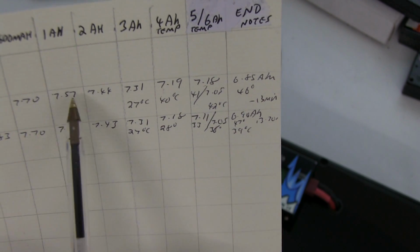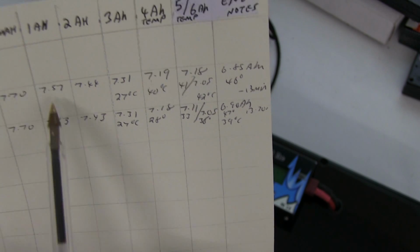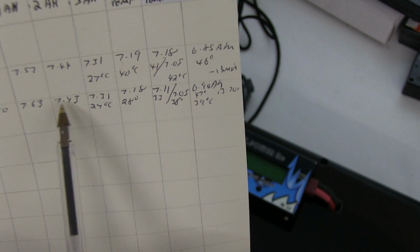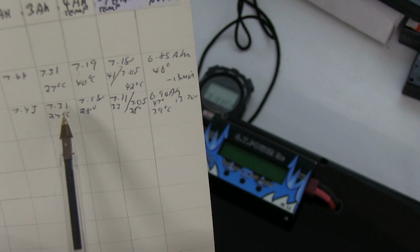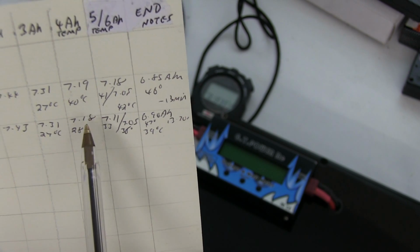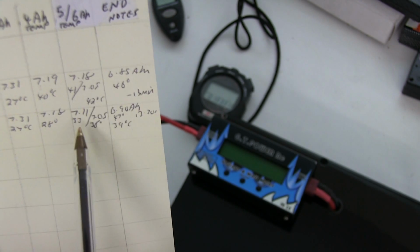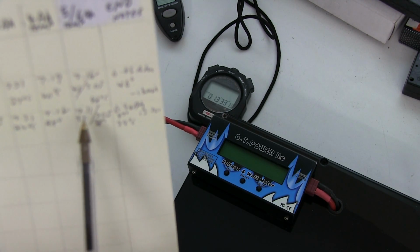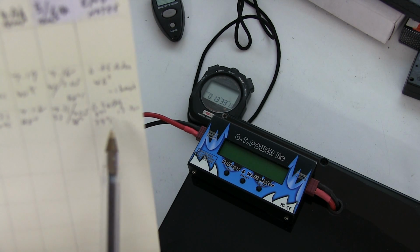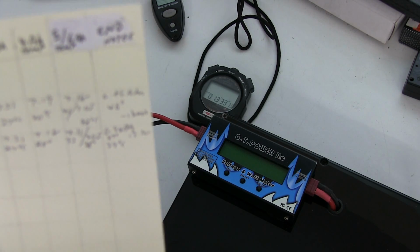At 1 ampere hour, 7.57. Actually, this 7.63, it did drop to 7.57 just a few seconds after I wrote it down. So I'd say that was the same. 7.44, 7.43, still the same. 7.31 at 3 ampere hours, same. 4 ampere hours, 7.19, 7.18, I'd say the same. And then right at the end, the graphene drops off a fraction at 5 ampere hours, same at 6 ampere hours. The capacity 6.86 the same, temperature's the same, time the same.